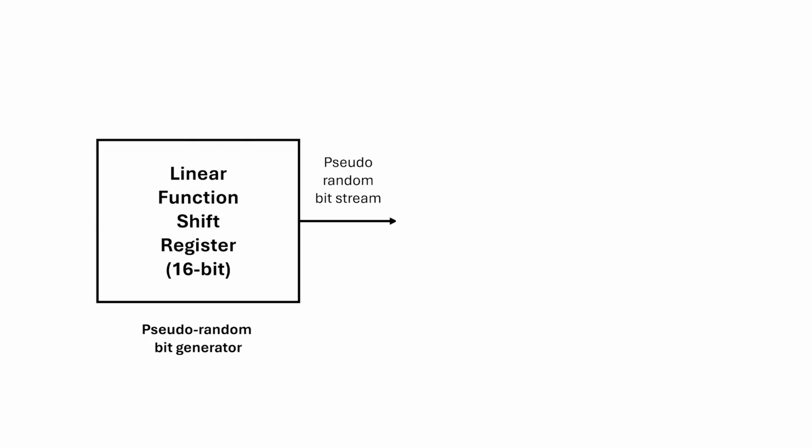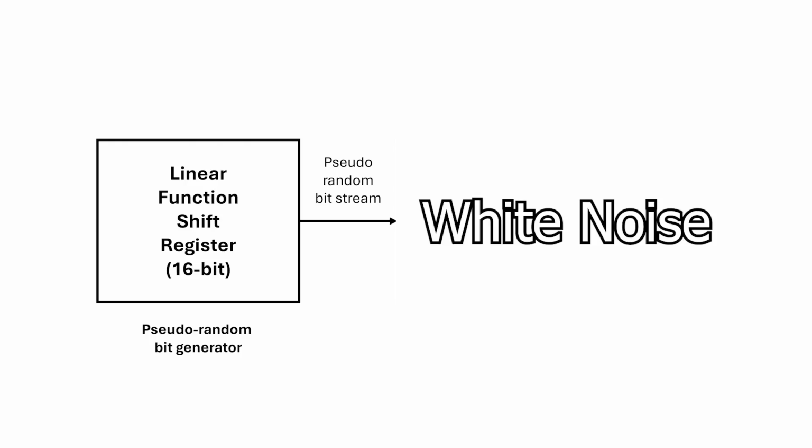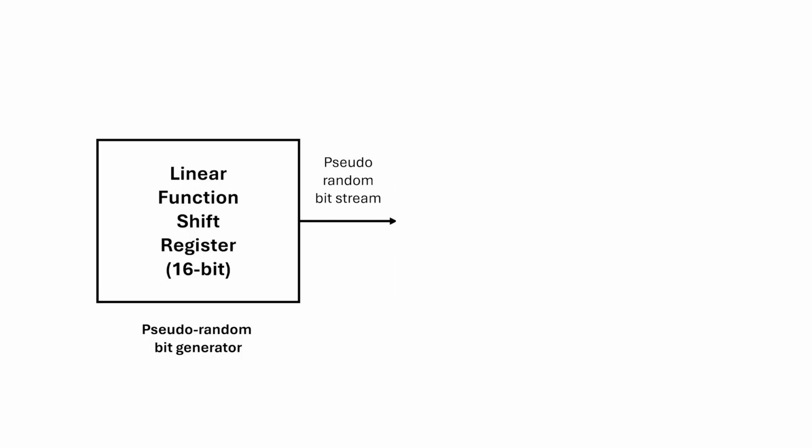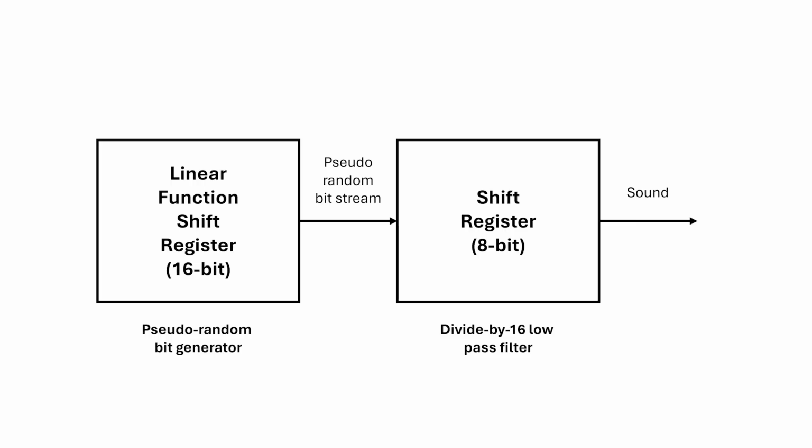We start off with the pseudo-random number generator, and if we tap off one bit, it should be white noise, and this is probably what I would have done to make the noise generator. The problem is that there's equal distribution of the energy across all frequencies, meaning that the high-frequency sounds are as loud as the low-frequency sounds, which is perceived by humans as being harsh and grating. If we reduce the amplitude of the high frequencies, it's more tolerable to the human ear. To solve this, the VIC-20 uses a form of a digital low-pass filter, which I'll discuss in a moment.